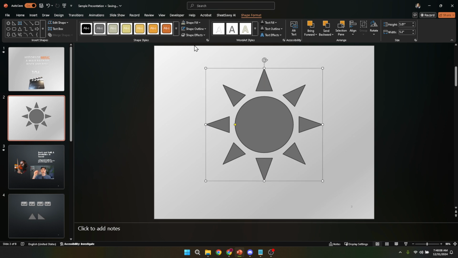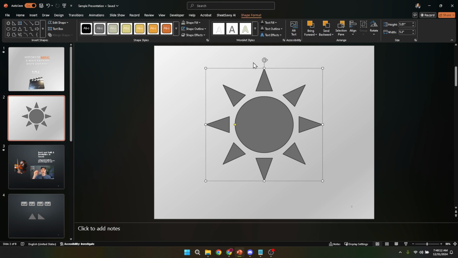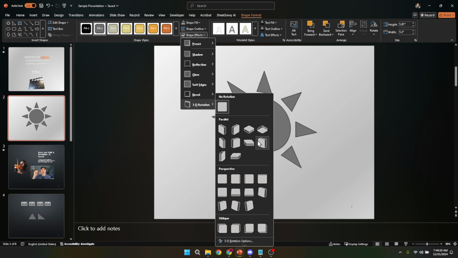Navigate to the Shape Format tab. This section provides you with tools to customize and style your shape, but we're here for something more dimensional. Look for the Shape Effects button. Clicking on it will reveal a myriad of effect options, but for our 3D adventure, hover over or click on 3D Rotation. Here you'll be presented with several 3D rotation options. These presets offer a glimpse of how your shape will look from different angles. It's a playground of perspective.